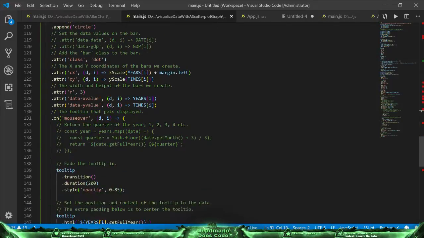Okay, let's fix the tooltips along, because the tooltip's not working as it should.